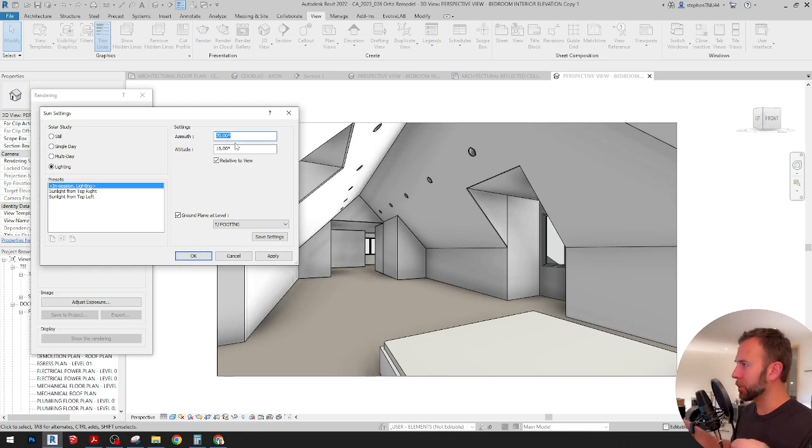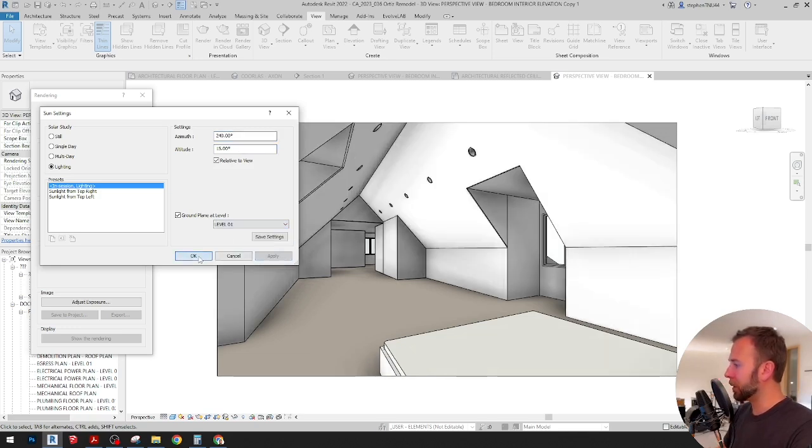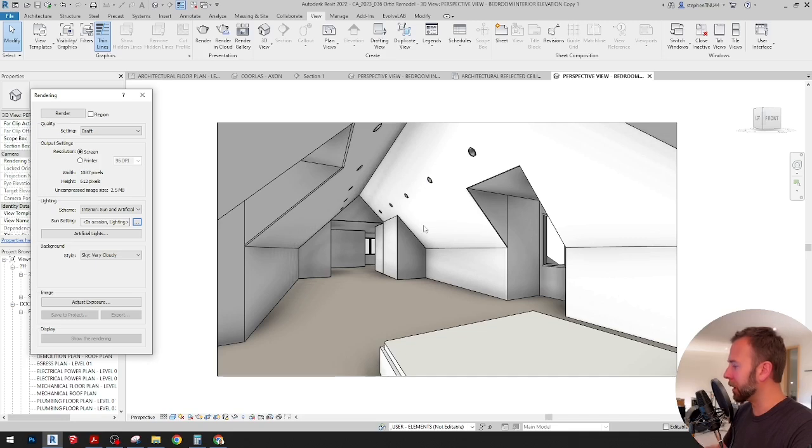So this one, we're going to swing the azimuth past 180, try and get it coming into this window, not quite 270, but maybe 250. Let's try 240. And the 15 degrees should be okay. Level 1, apply, okay. So again, you see the lighting change in the image, that's fine.